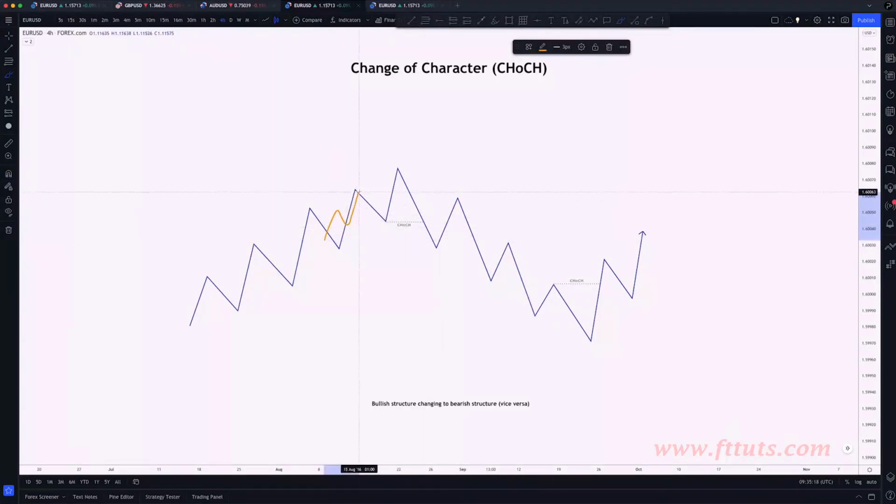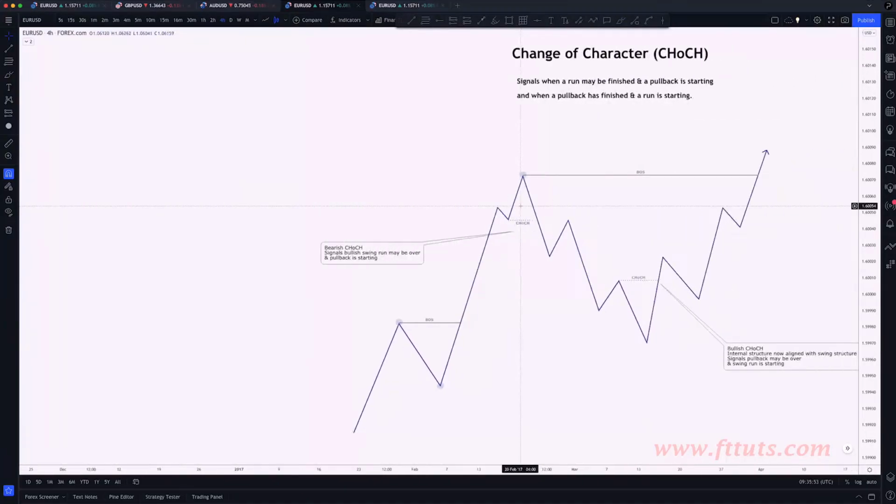So imagine you just got some nice small little price movements making a series of higher highs and higher lows. The first time you see that higher low fail and we get a lower low, that is your change of character, okay? Generally, we're applying that to the internal structure between the swing highs and the swing lows. That is what we call a change of structure. Then, of course, eventually at some point, after that series of lower lows and lower highs, price will break up and form that first higher high, right? And that is essentially what you call a change of character. It's basically bullish structure changing to bearish structure and vice versa. So a bit of a subtle difference to trend changes, but you'll see how we apply that now.